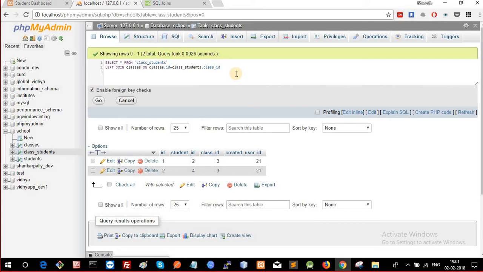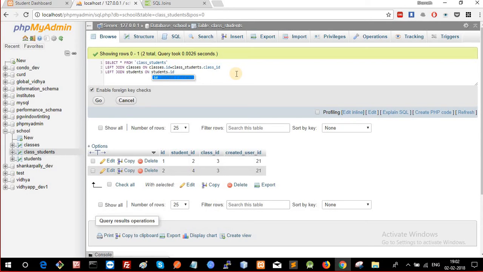Next, students. Left join students on students dot ID.